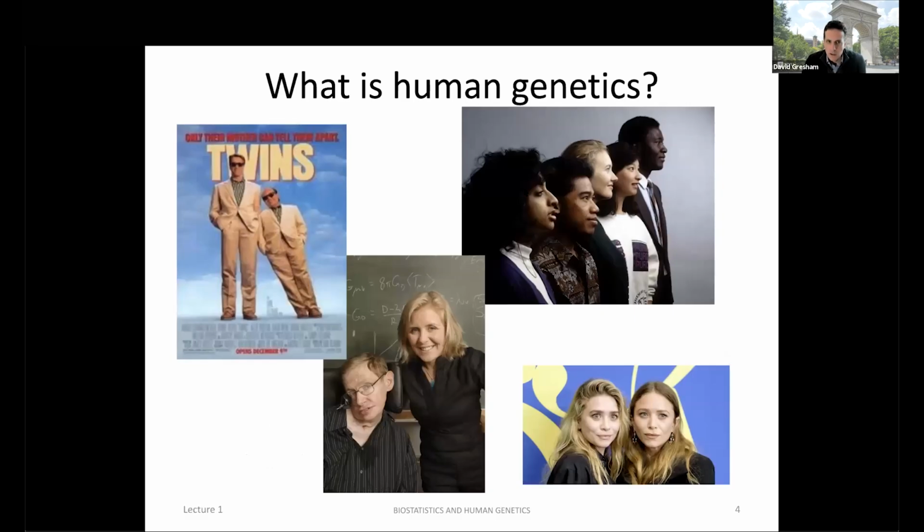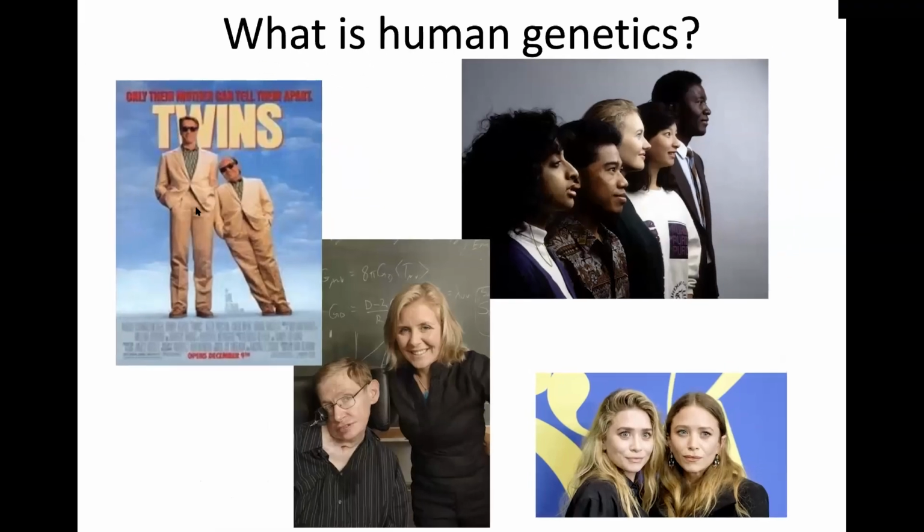And so let's just start with a very high level question. What is human genetics? What are the questions that we ask in human genetics? So, human genetics is interested in addressing fundamental questions such as, why do two individuals differ in something as fundamental as human height? It's a phenotype that we're very interested in, and we're interested in why do they differ? What's the genetic basis of that difference?